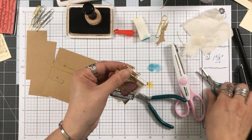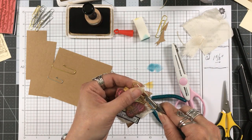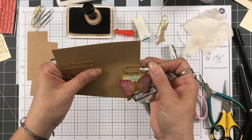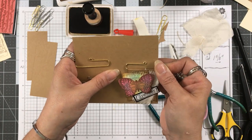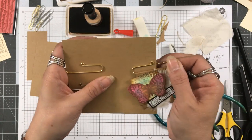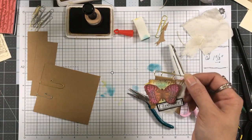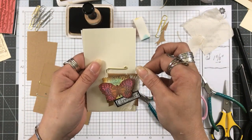And you can see, got to move that down. Always have a test paper with you because it'll tell you before you put it in your journal. That's just me sliding across that. And that's what that one looks like. And if I put it on a piece of cream, you'll be able to see that.